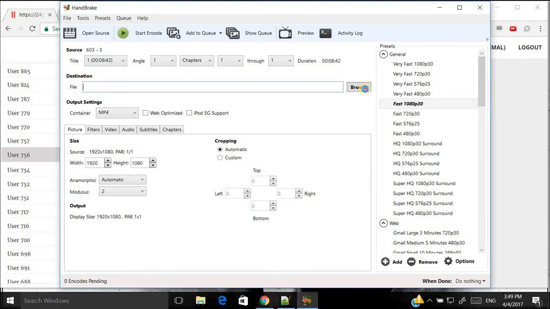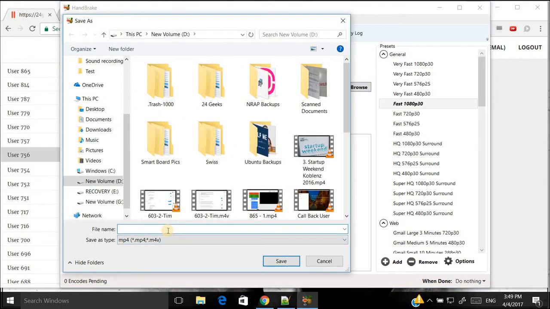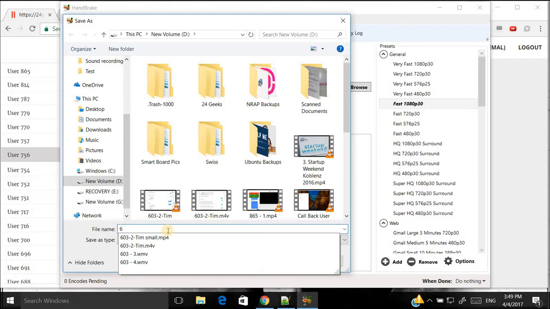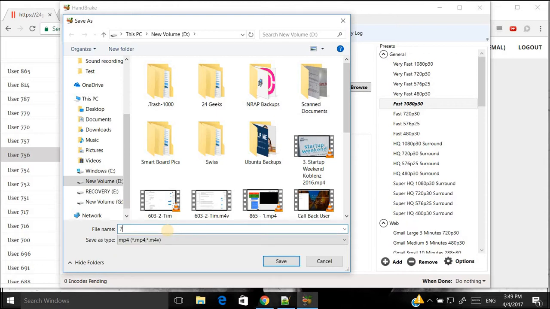And then the destination file, I'll give it a destination file. Again, the same file name. And in this case, okay, let's play this case. 756-1. This means this is the first call from this user. If this was the second call from this user, this will be second. If this was the third call, 3, 4, 5, 50. Doesn't matter how many, but this dash is a separator between the customer or the user ID and the sequence.